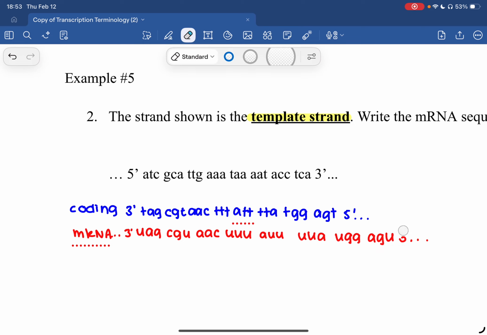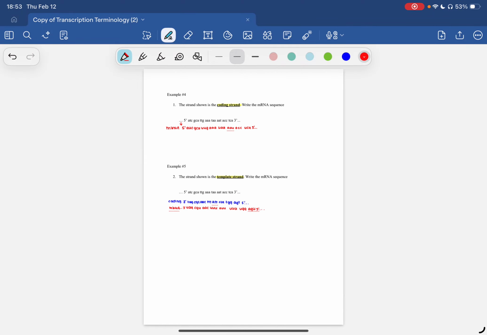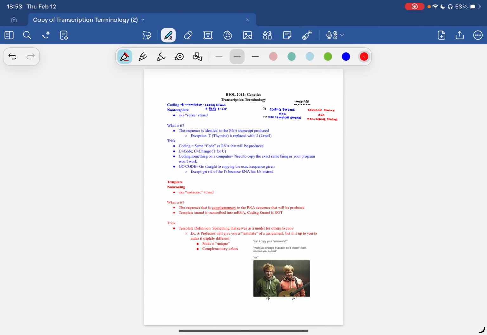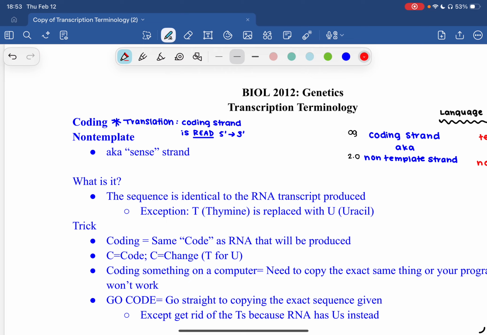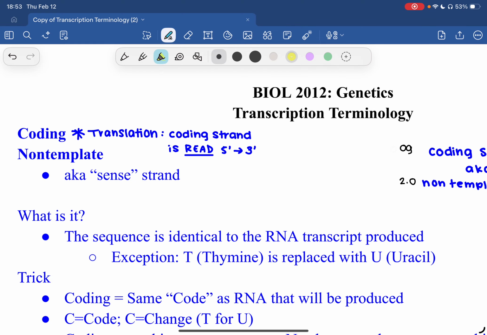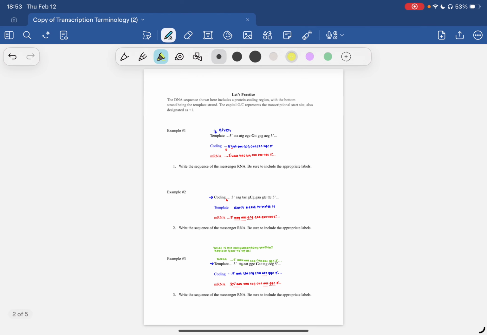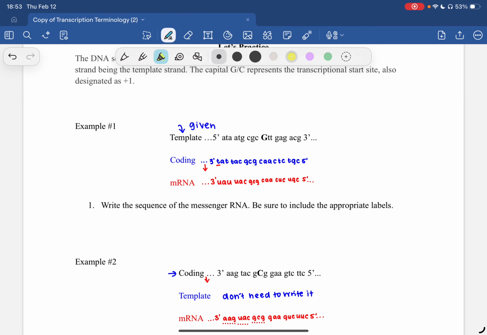See, this is why it's always good to double check your work, and that's why I always like to double check my coding and my mRNA strands. The one thing that I did say at the very beginning of this video is that during translation, the coding strand is read in the 5' to 3' direction. So I'm going to show you a couple examples real quick that we did.